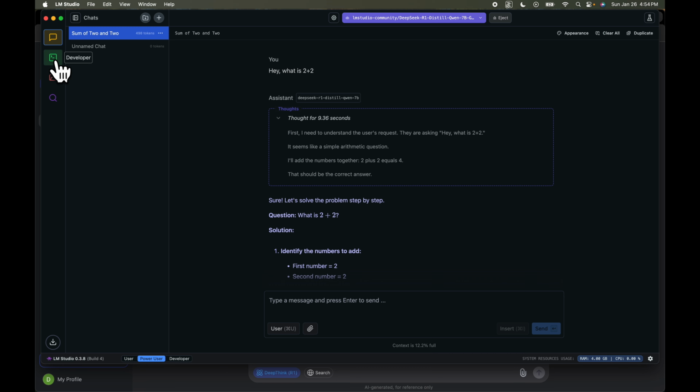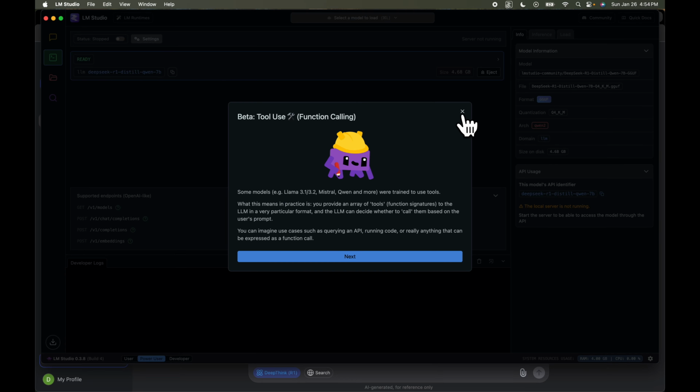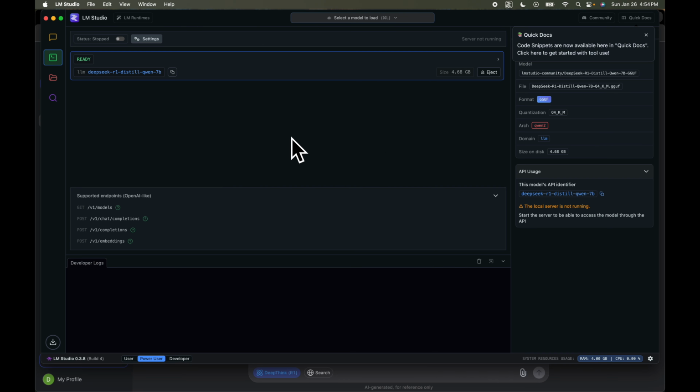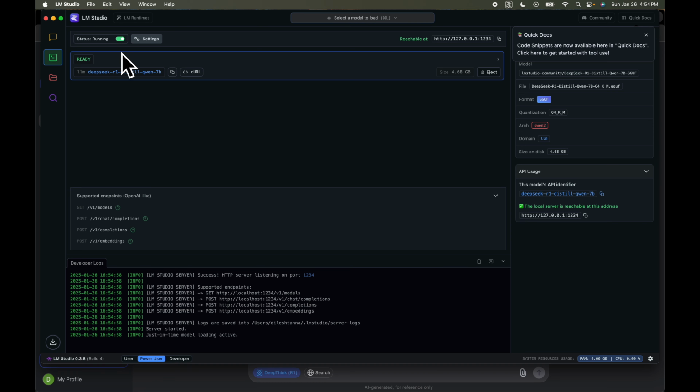But the best part about using LM Studio is go to this developer tab, and what you can do is host this model as an endpoint. So as soon as I click on start here, it will start the server, and now I have these endpoints that I can use. Now these are OpenAI compatible APIs. So what I can do is use this localhost server, and I can connect and use this model on my local computer while developing.